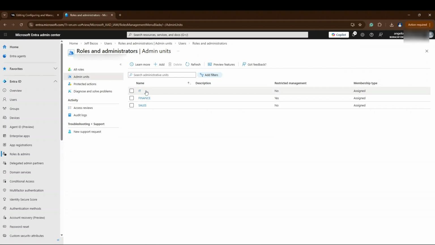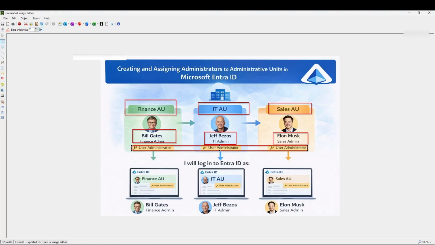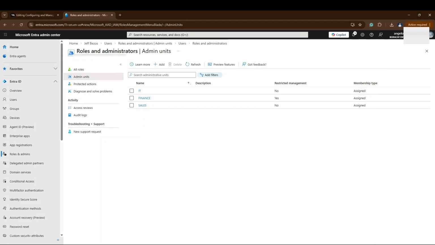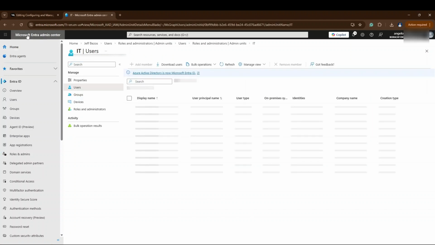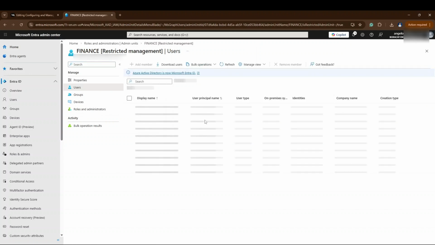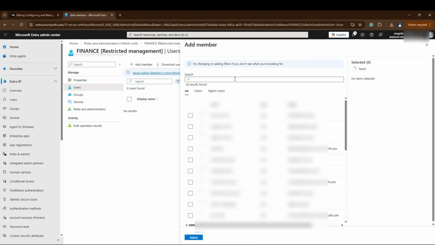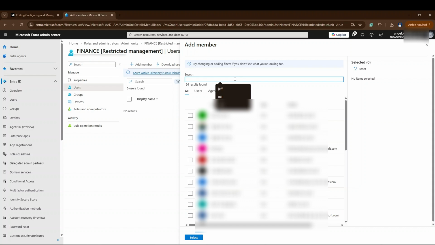The IT, the admin is Jeff Bezos, the sales is Elon Musk, the finance is Bill Gates. Now we need to add a member in each administrative unit. So let's go for the finance. I already added a user that has a department in the name display.